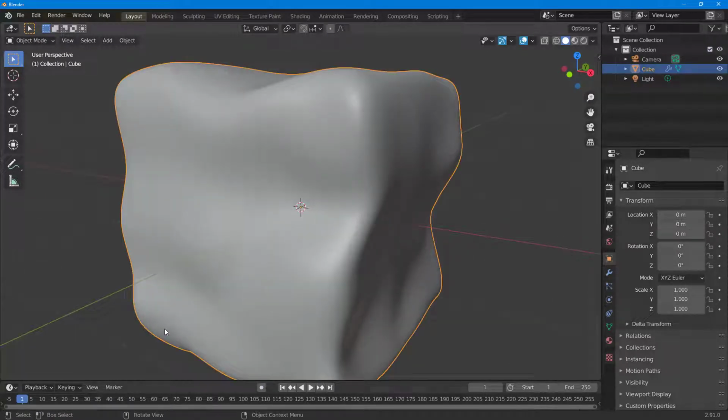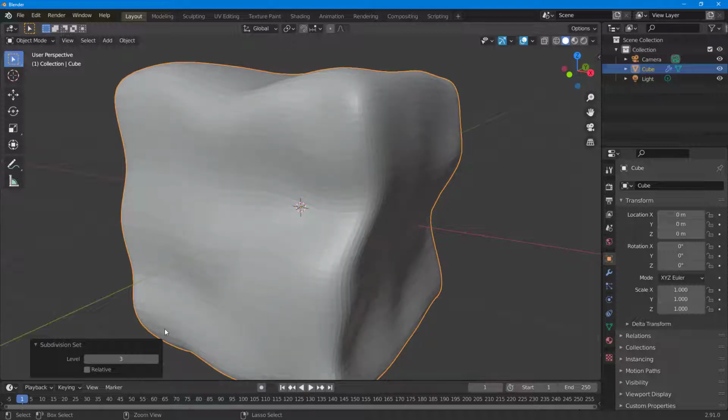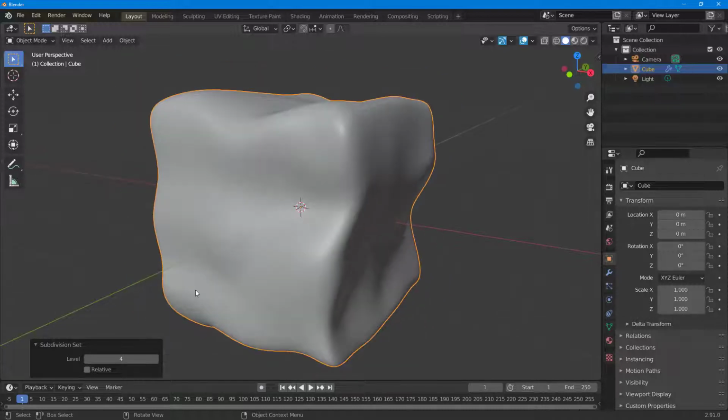But what you have to be careful about while you're smoothing is not to smoothen it out too much. Because once you smoothen it out too much, your processor might not be able to handle it and the application might crash. So I can press Ctrl 2 right here, 3 right here, 4. I don't want to go much more than that because it freezes afterwards. So just like that, you can smoothen those things out.